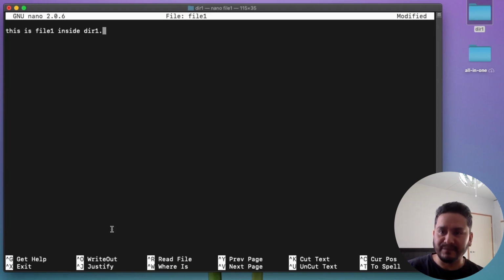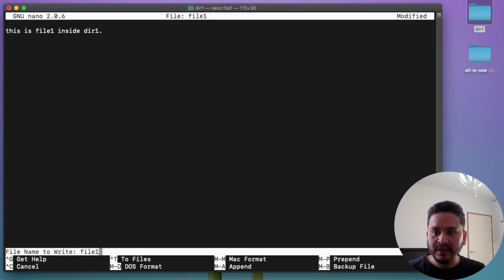Let's say we want to save this. On the bottom it says Control O. If you type Control and O, it will say file name to write, and you can keep the same name file1, or if you want to change it, you can change it. I'm okay with this.